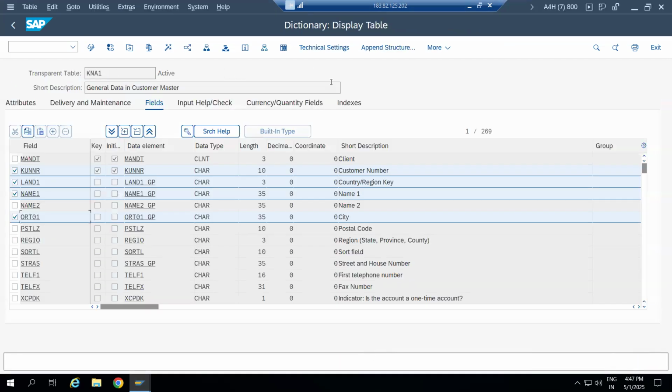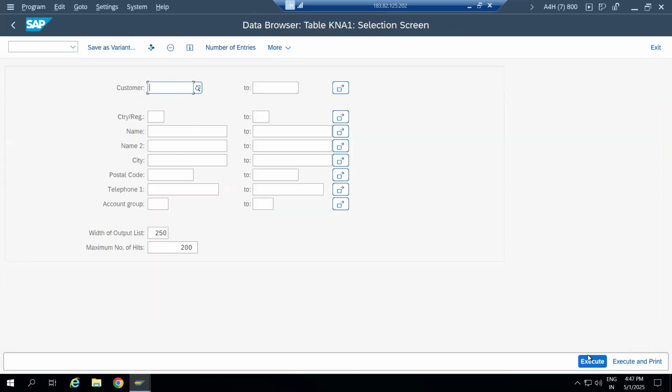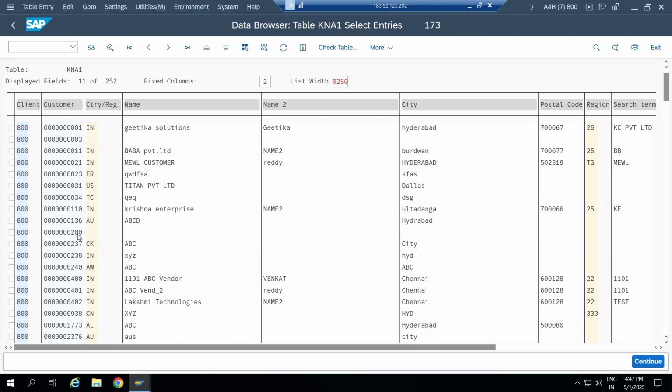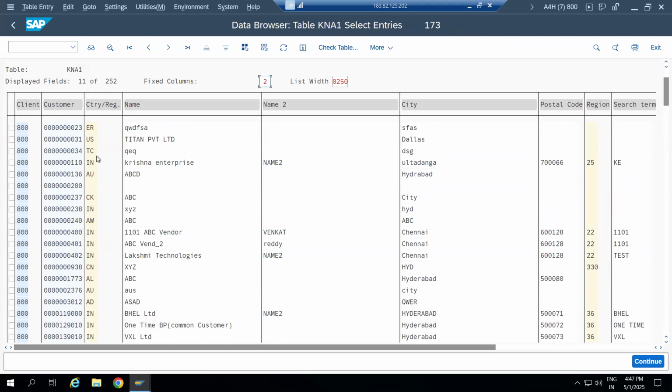If I go to the table entries, you see there are so many customer numbers, and various countries also. But my condition is that based on the customer number the user enters, and also the country he enters, only those should be fetched from this Kna1 table.